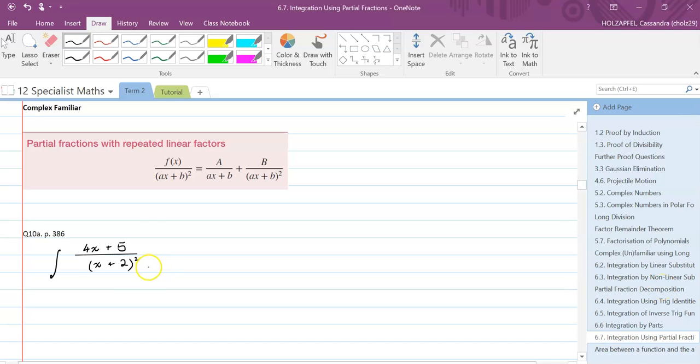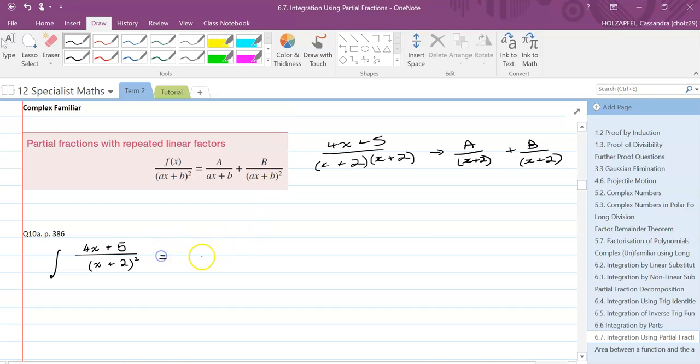Okay, I've got an example here, and the reason that we can't just use the previous tricks that we've done is because if I wrote this out as 4x plus 5 over x plus 2 times by x plus 2, if I was to rewrite that using that notation, well, we can already just add the numbers together since the denominators are the same. So we have to kind of come up with a way around this, and we've done that by making sure that that second factor, that repeated linear factor, is actually ax plus b squared. And that's actually going to allow us to find some values here.